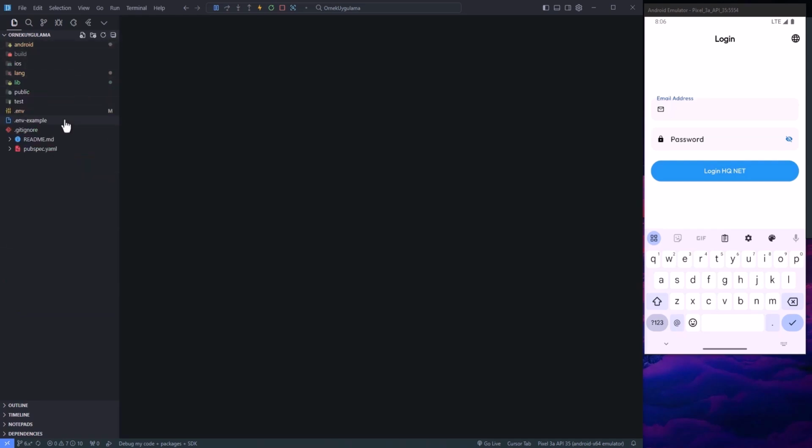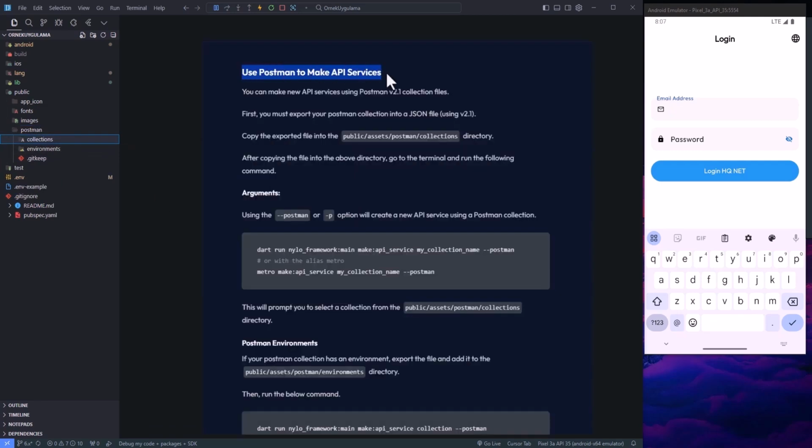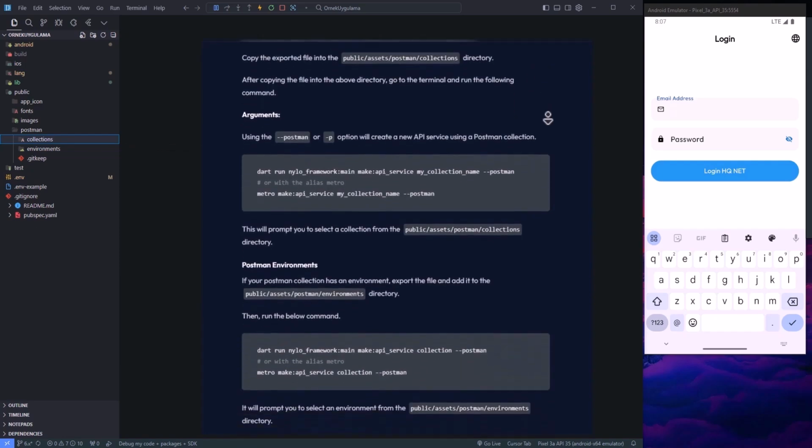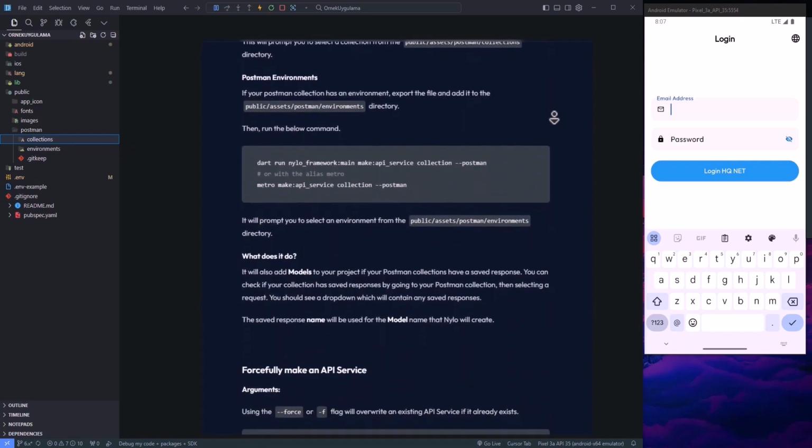And friends, let's close these folders like this. There are some additional things we can see here. Here we have something called Postman. As you noticed, the images are in the public folder, along with the application icon and fonts. The application icon is done with the Flutter app launch icons package. On Postman as well, there are two things, in the form of collection and environments. This Postman part works like this, friends. If you want, you can check the documentation of the package. It will already be included in the explanation section.